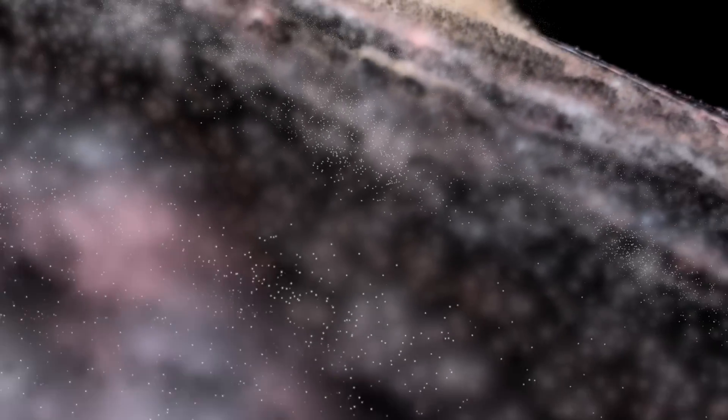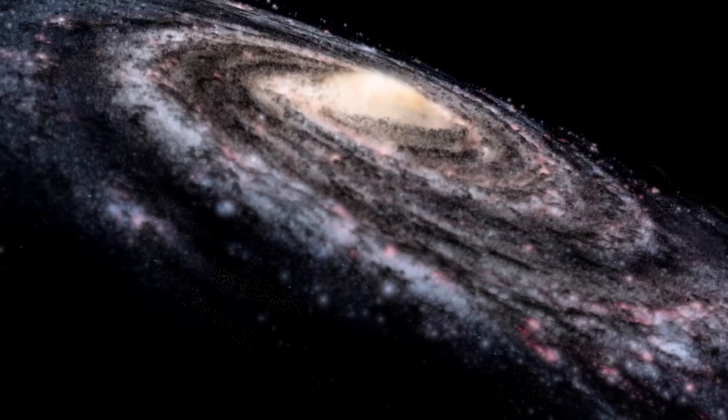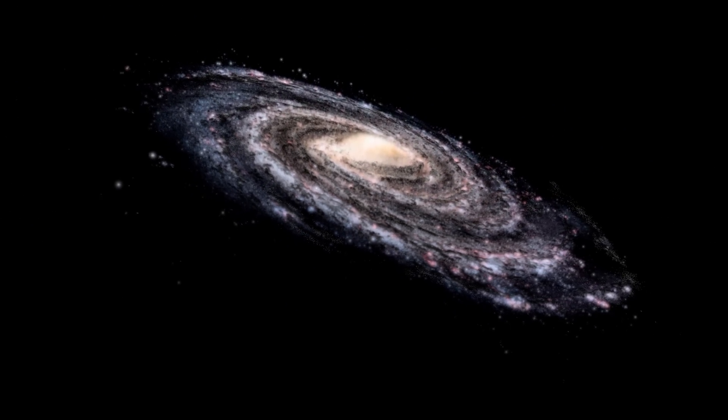When we look around the sky in visible light, we see stars in every direction, but it turns out some directions are more interesting than others. Most of the stars we can easily see are less than a thousand light years away, but the Milky Way is over a hundred thousand light years across. If we could fly into intergalactic space and view it from the outside, we would see it's mostly a flat disk, like a stellar pancake.